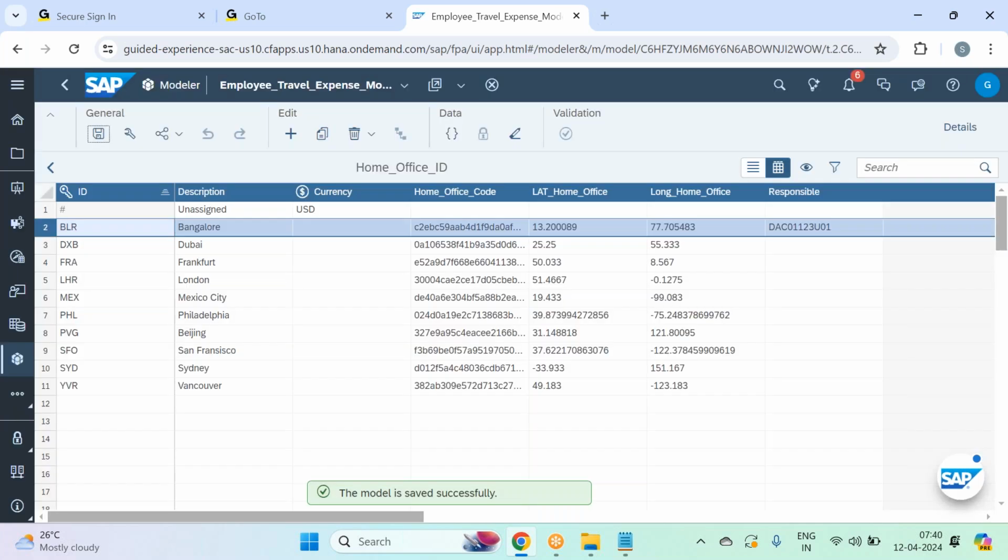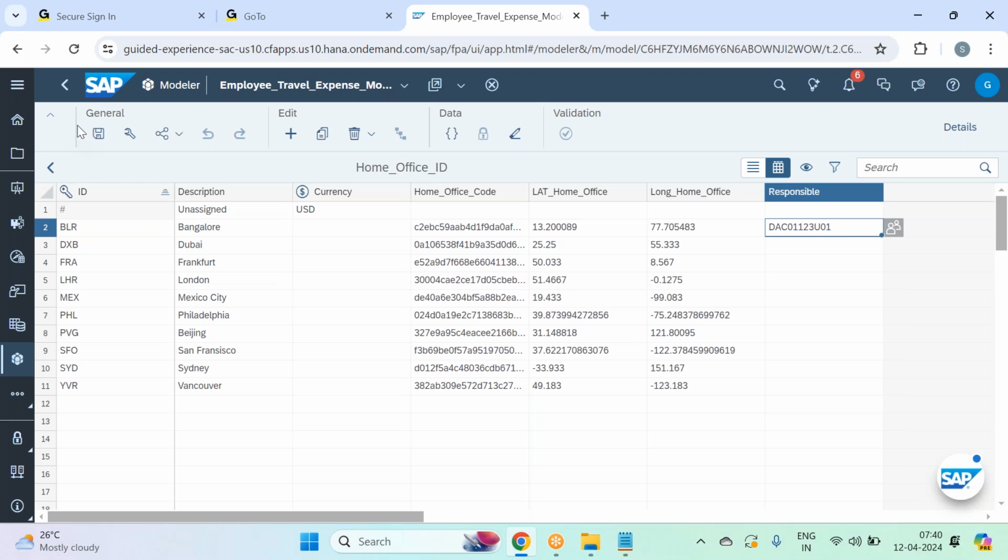Okay. So these users or these teams, generally I'll speak about under user management. So here we combine multiple users and create a team out of the users. Okay. So here you've got some managers for Bangalore. We create a team out of them, and that team will be given here so that whenever these users access any story on top of this model, they will access data only for Bangalore. So this is how we restrict the users to access only their relevant information. We call it row level security. I'll speak in more detail about row level security when I speak about user management, but as of now, I just gave some details. Okay, right. This is about the organization dimension.